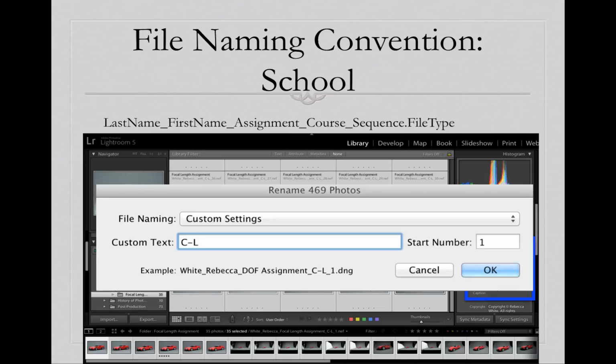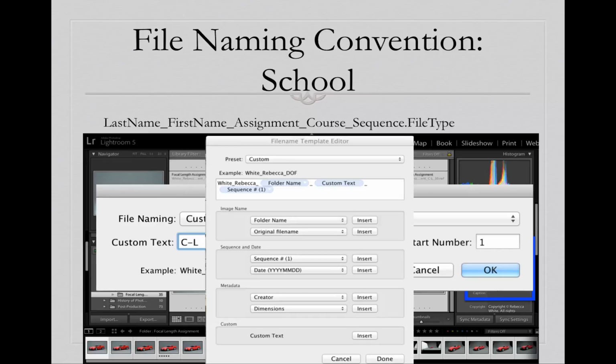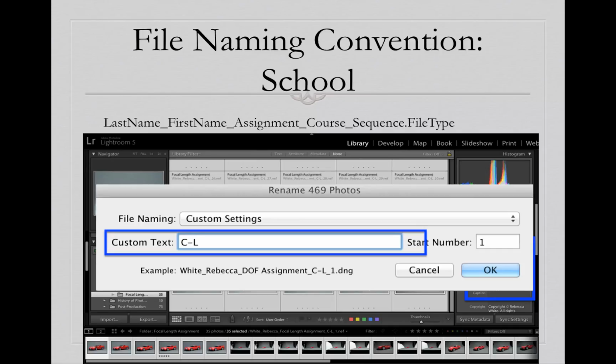To create your file naming convention, navigate to the file naming drop box, select the arrow, then scroll down to edit. Another window will appear. As you can see, I manually type my name at the beginning of the customized text window, then typed an underscore, followed by inserting the other fields from the options displayed. This file naming convention won't have to be set again in this catalog unless I override it, so the only thing I will need to change for every new folder is the custom text box, which represents my course.